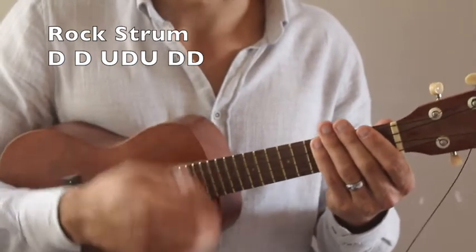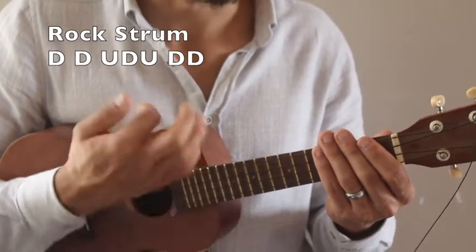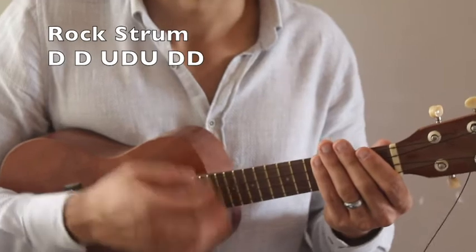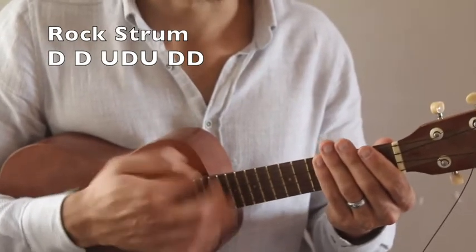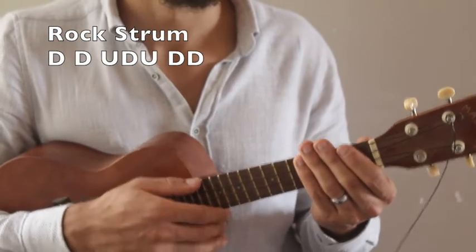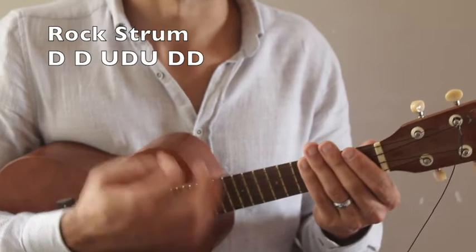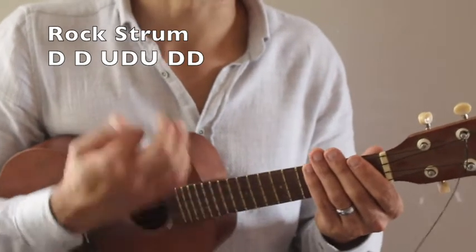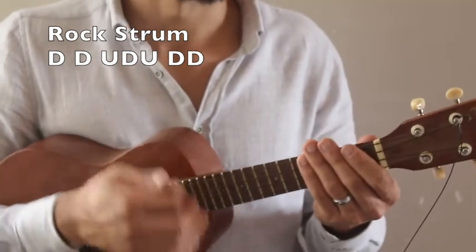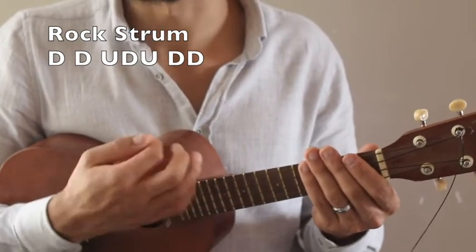Down, down, up, down, up, down, down. But remember, the first one has to be a bit quiet. So it's quiet, loud, up, down, up, quiet, loud. All right, so that has to be the rhythm. So let's take it nice and slow. Down, down, up, down, up, down, down. Make sure you sing it with me. If you say it, you'll be able to play it.